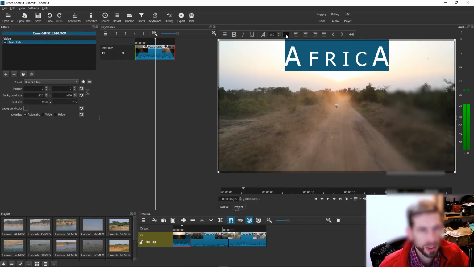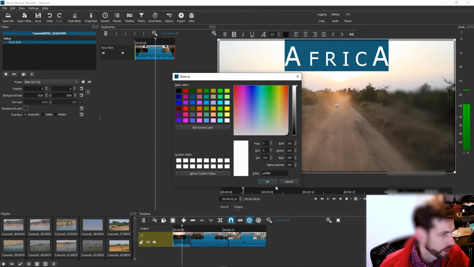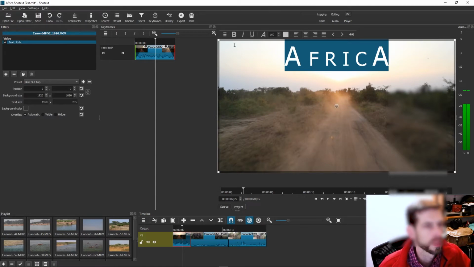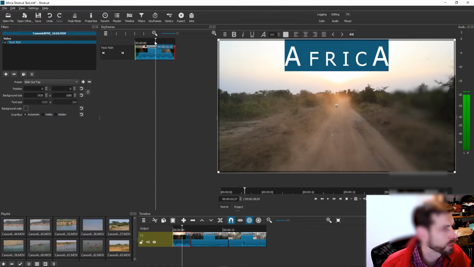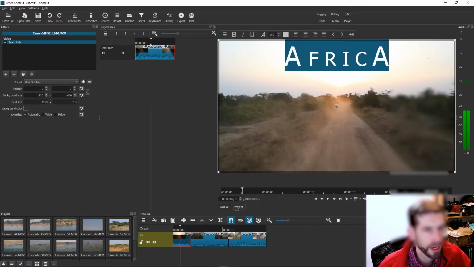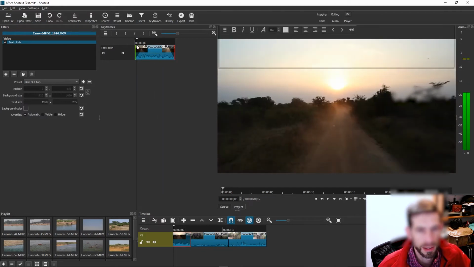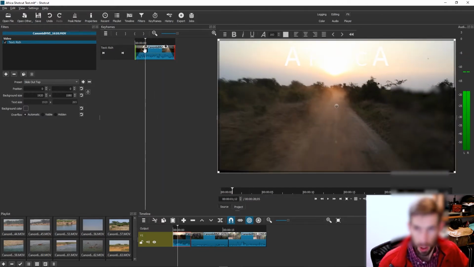So then I can change my font color here, so I can make it white. And is there a border color? See, that's what's weird. There's no border color. There's a border color in the simple one where you can add a border, and I don't see it here. So now when it's white, you can't see the text because it's over a bright area.